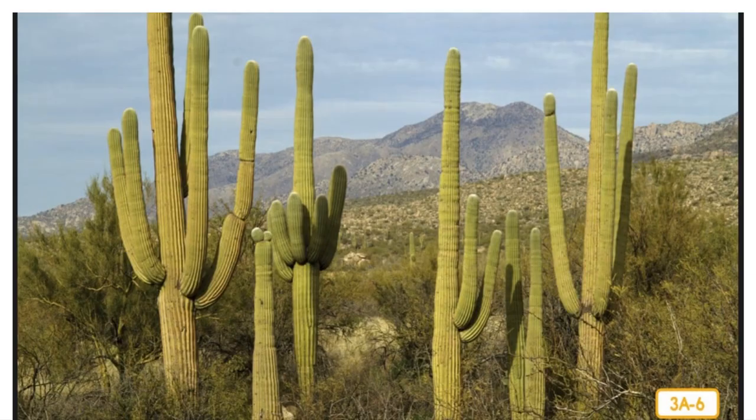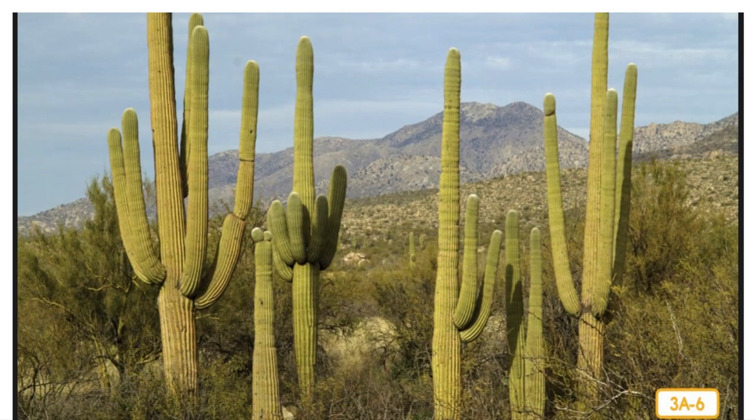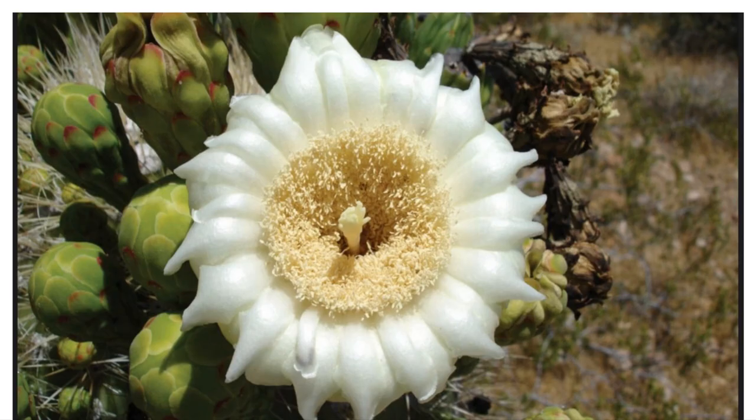You already know that it hardly ever rains in the desert, but when it does, the saguaro cactus saves and stores huge quantities of water in its roots and stems, so down here. The cactus saves the extra water and uses it to survive during those times when it is very dry and does not rain. In the spring, white flowers grow on the saguaro. At night, when the desert cools down, the flowers open to show their sweet nectar. Butterflies, bats, and birds feed on the flowers before the flower closes the next day when it becomes hot again.